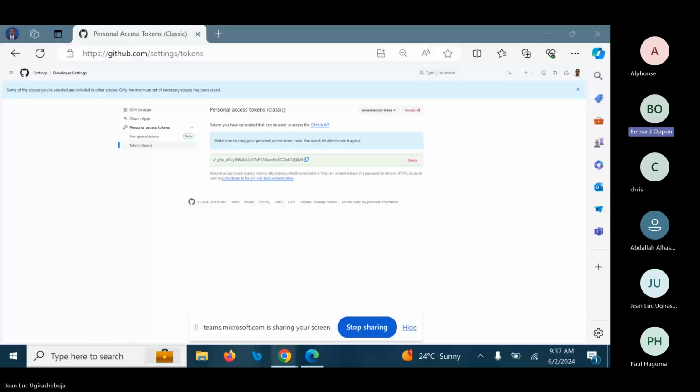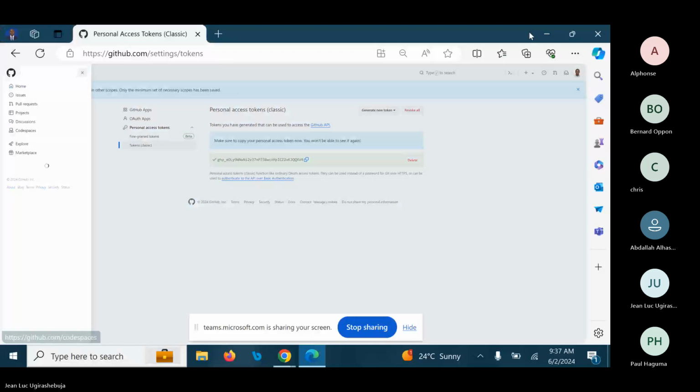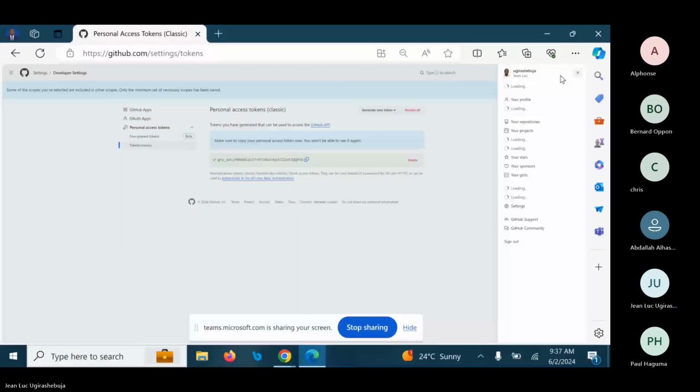Go to where your user avatar is on the right, and go to your repositories.